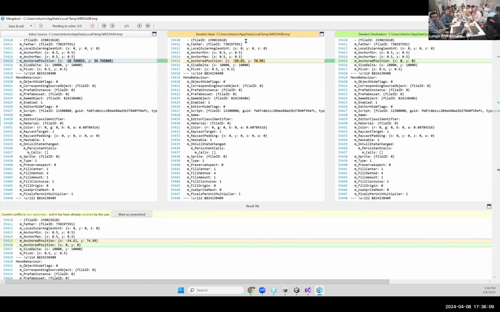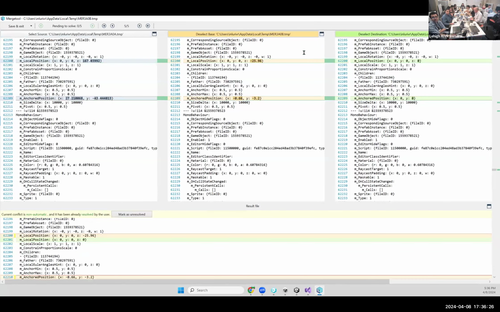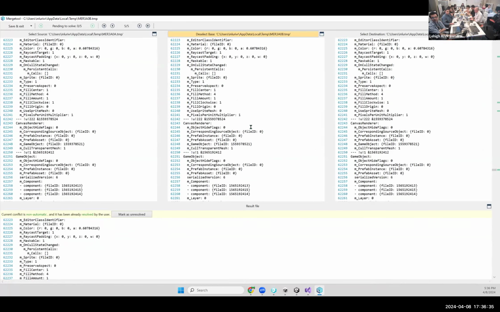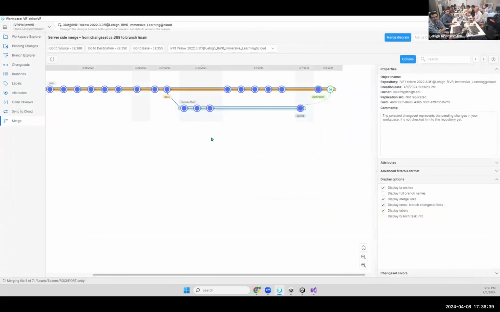Yeah, position again. Everything's positioned, so there's nothing here from Michelle actually. But there are values that were from a different version that Michelle had, so they carried through. Save and exit.